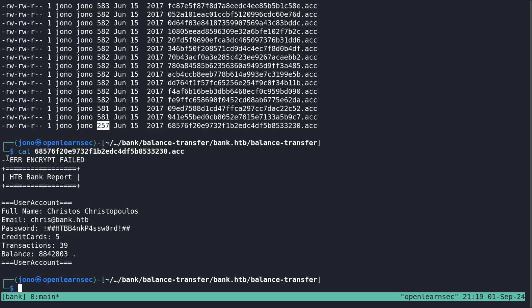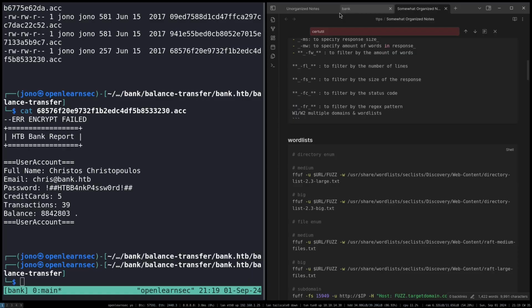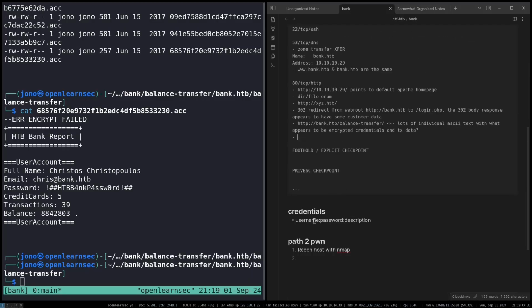Oh, you see that one's much smaller. Encrypt failed. There we go. chris@bank.htb, from balance transfer. chris@bank.htb.